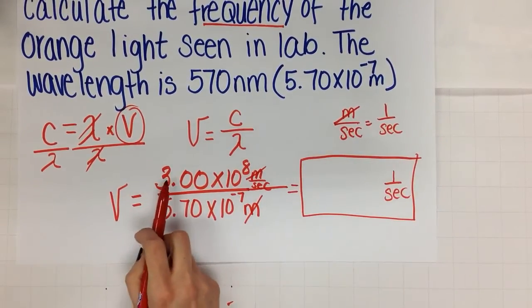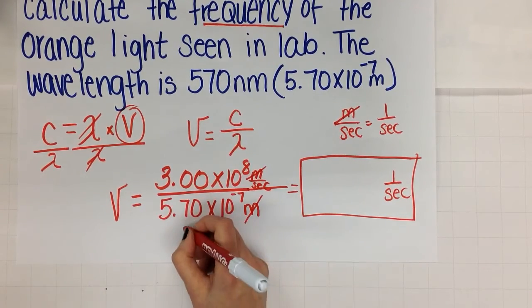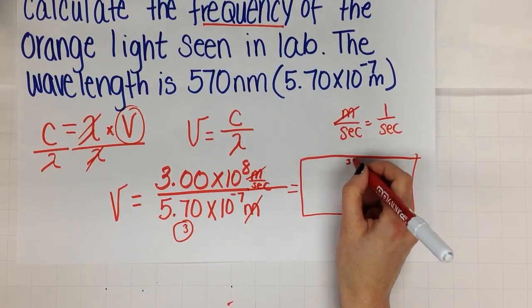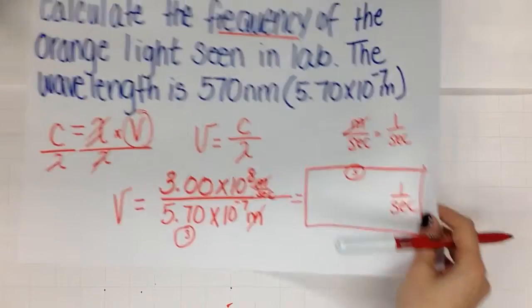Okay? Remember, we don't look at any constants for sig figs. So I look here at 1, 2, 3 sig figs. So my answer should have 3 sig figs. Please take this time and put this in your calculator and get an answer and write it down. Okay, next, this is the last problem.